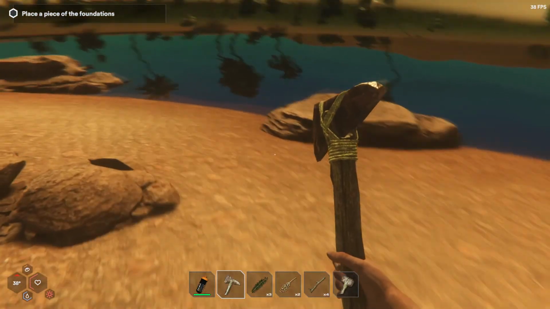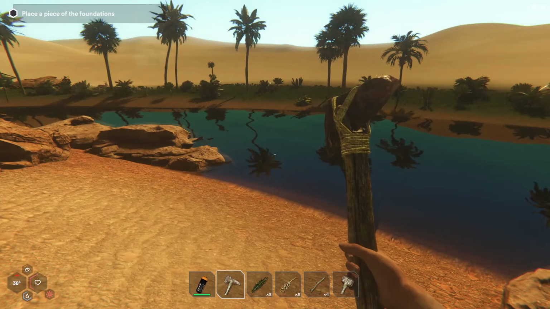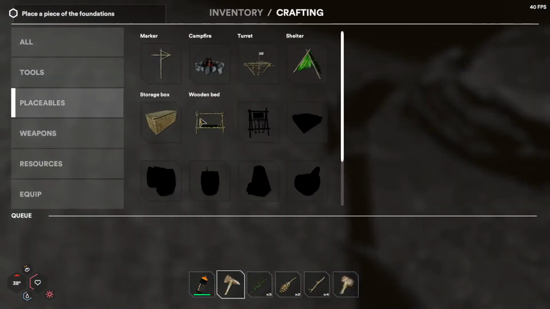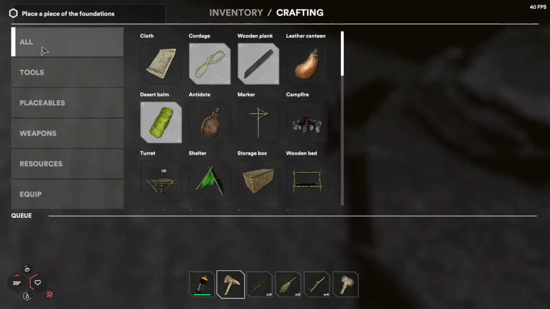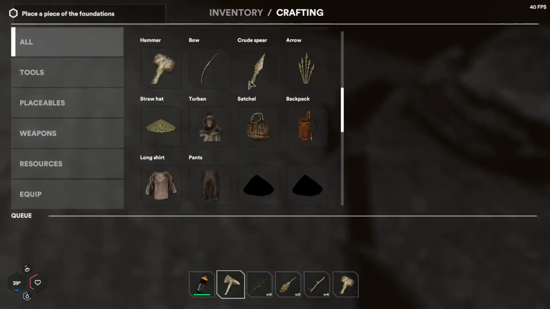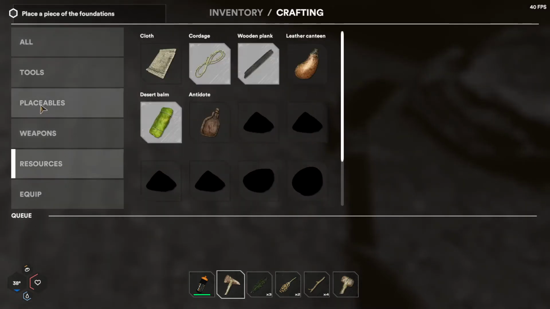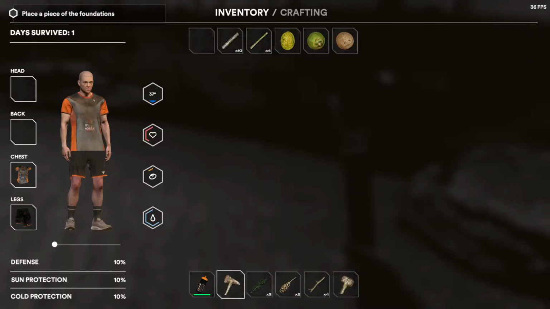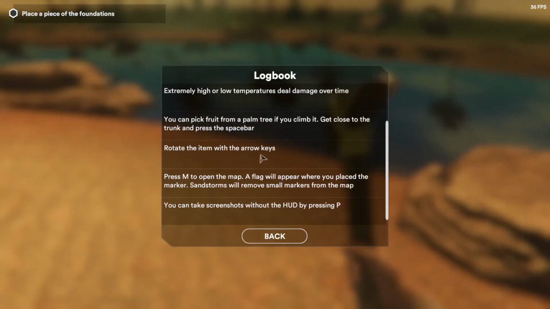Okay, so place a piece of the foundations. Do we have... We don't have a foundation. So do we craft a foundation? Must be. Oh, wait, you know what? Logbook. Can pick up fruit, rotate the items with the arrow. Press M to open the map.